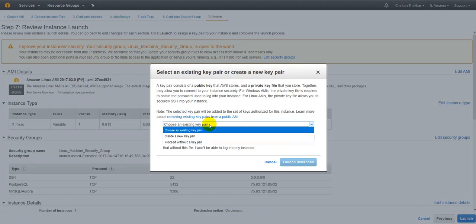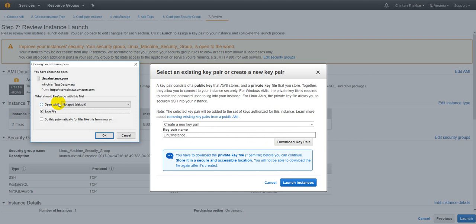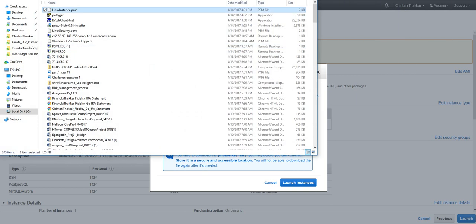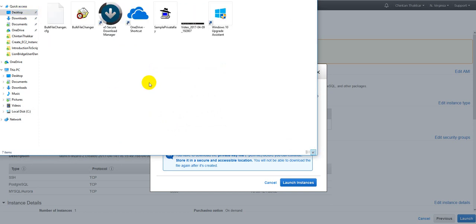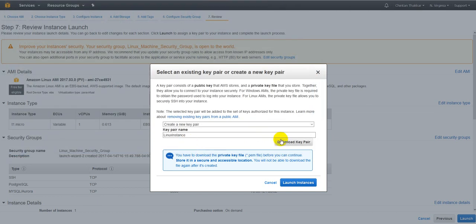Okay, and go ahead and create a new key. Just name it Linux instance. Okay, just download the key pair. Again, remember, this will be your .pem extension. This is very, very important. Just save this file. What I would do is store this onto the desktop so that you can easily see it, right? There you go. This is the file that I'm loading onto the desktop, just for ease. Now we are all set.